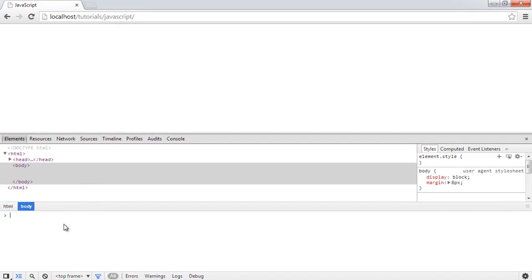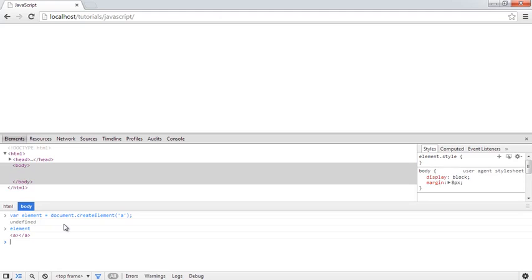But what we're going to do is actually create an element. So I'm going to say var element equals document.createElement. So here we're going to create an element, and I'm going to create an anchor, so an A. Doesn't really matter if it's small or capital. So I'm going to now say element. Now we have an empty anchor element on the page. It's got no text within it. It's got no attributes within it at all.